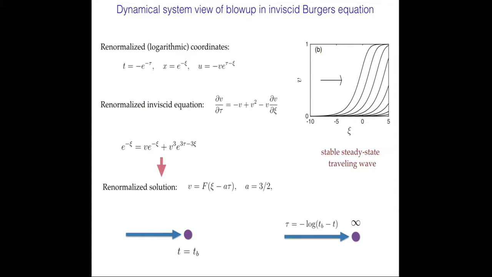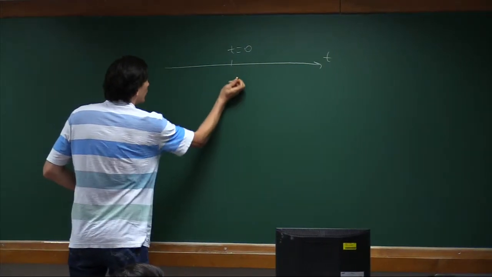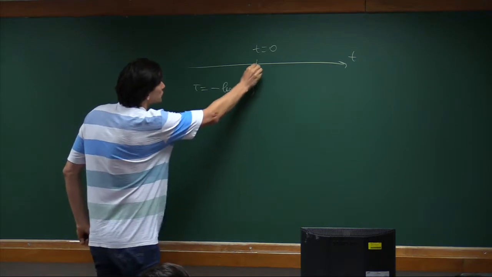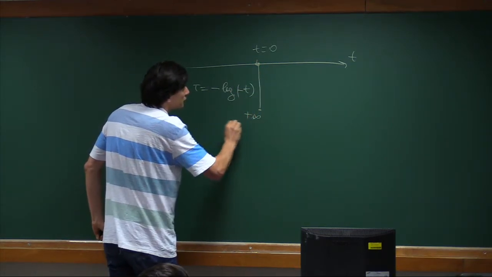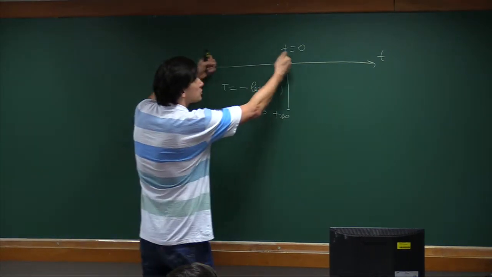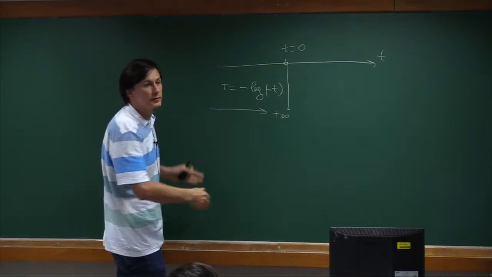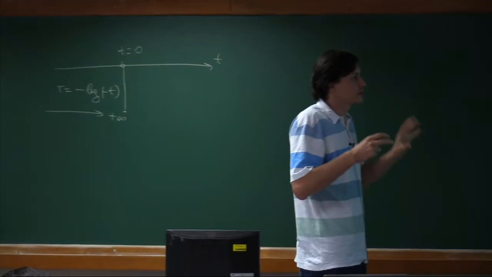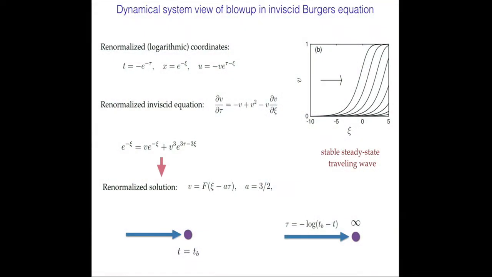With this mapping, you map the blow-up solution to a traveling wave. To understand what happens, we have the blow-up time; let's put it at 0. So we have our new time tau equal to minus log of minus t, which puts 0 at plus infinity. You stretch the time so that you arrive at blow-up at plus infinity, and the blow-up solution becomes a traveling wave. This is one of the pictures which shows why blow-up always happens in the same form: asymptotically it has an attractor for this rescaled equation. It is a globally stable traveling wave.